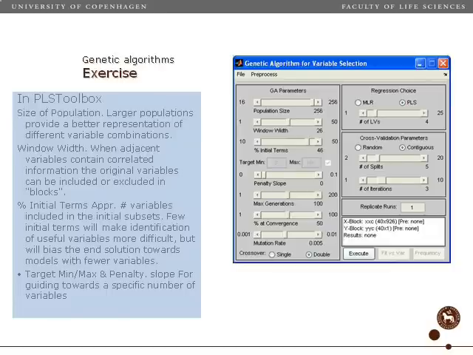If we look at the settings now, well, the population size, the higher the population size is, the more different combinations of variables we can try. And of course also the more we risk running into problems of overfitting. In general, the results are not too dependent on the population size though. The window width, the next setting, is very important, and you should set it sufficiently high if possible. If you have discrete variables, you don't use the window width, or you set it to 1. But for continuous data, have as high a window width as you judge being meaningful.